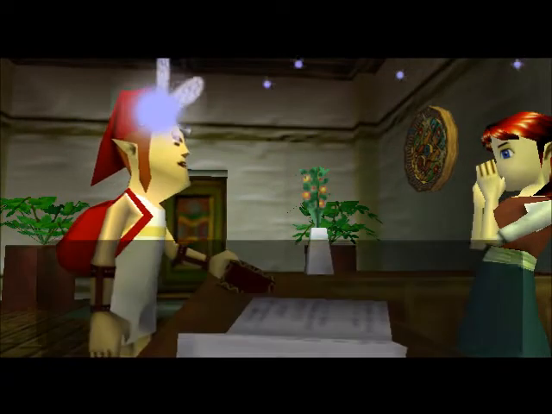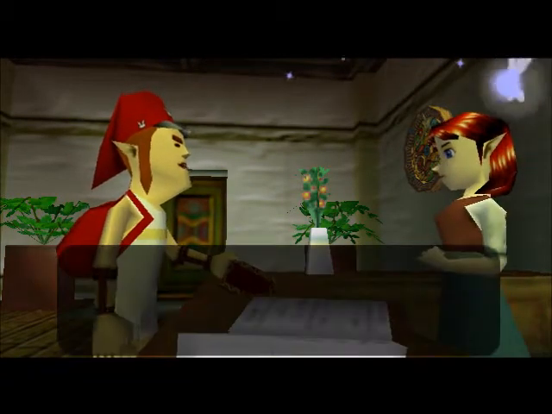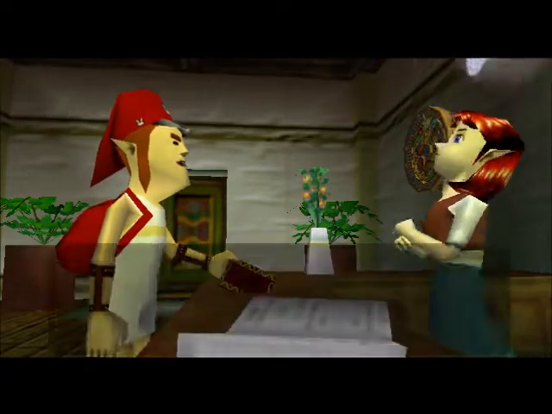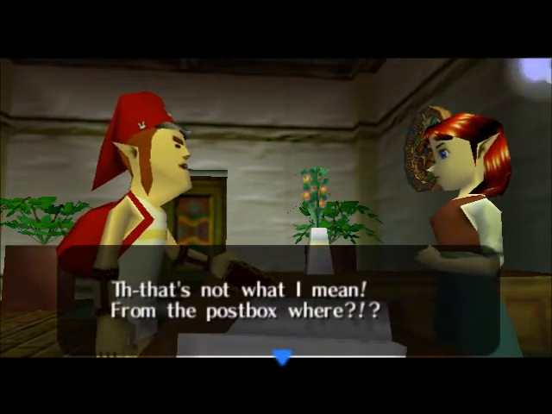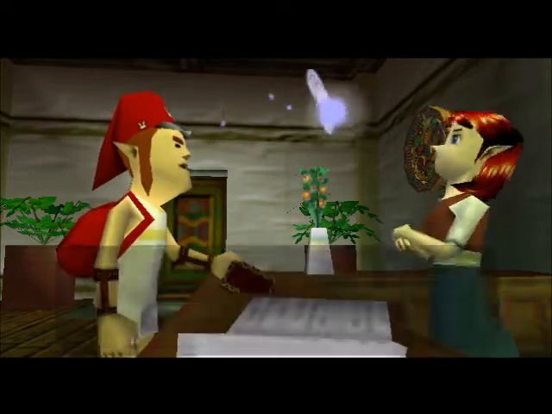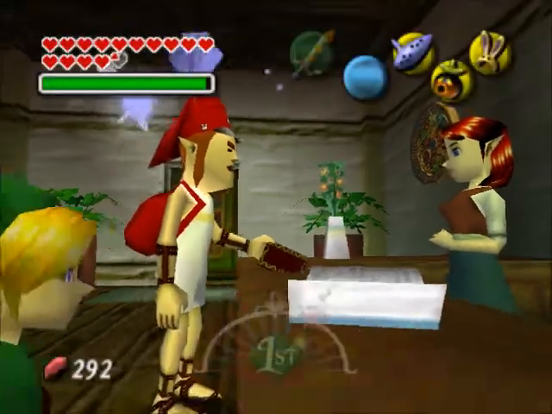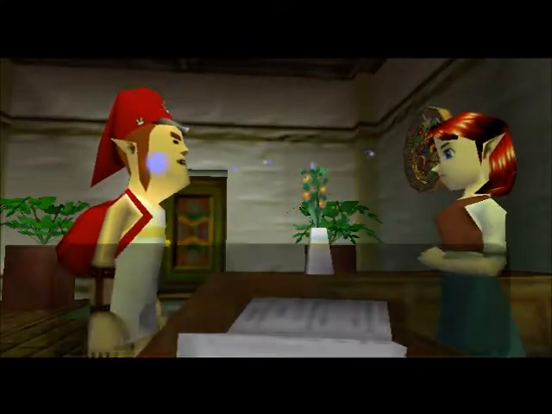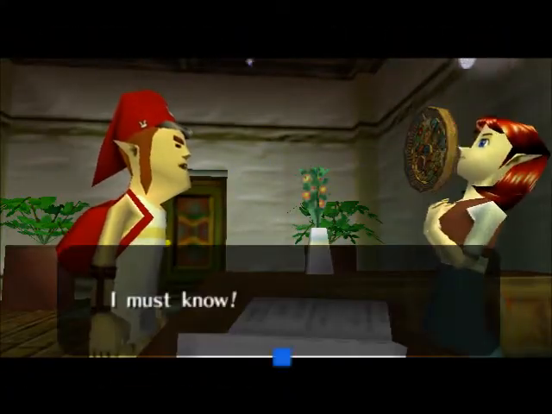So here's a cutscene that I don't believe I showed off earlier. If you get here at the exact time that the postman delivers this letter from Kafei, you get a little bit of an extra cutscene where Anju tries to ask him where he picked the letter up from, because she's obviously trying to find out where Kafei is, and he refuses to tell her because of confidentiality, I suppose.